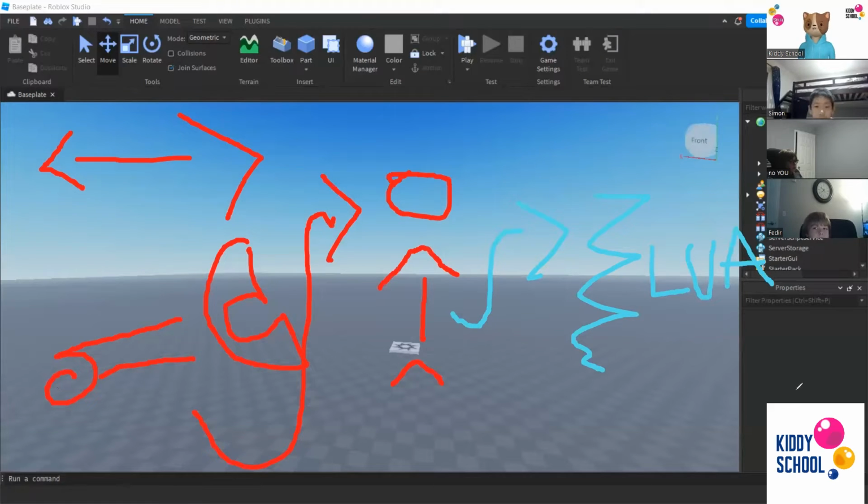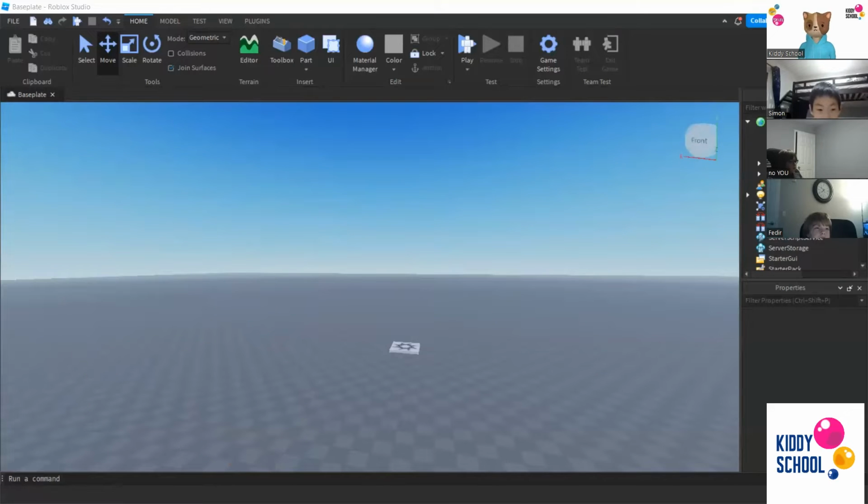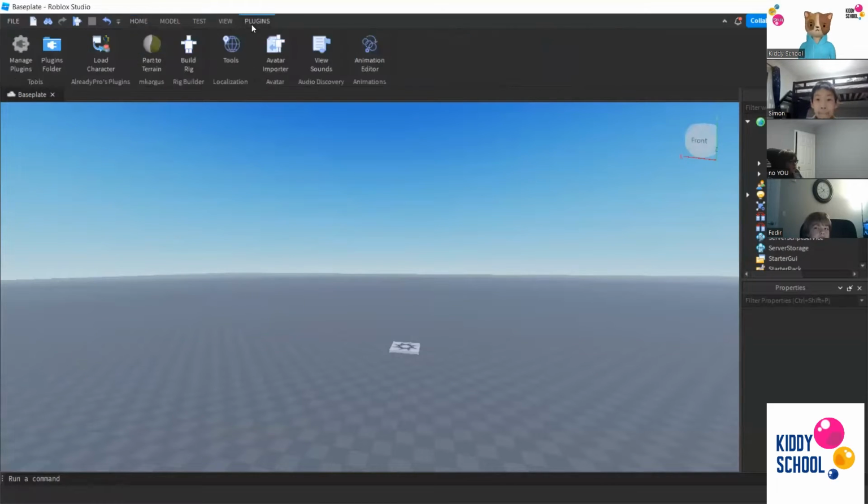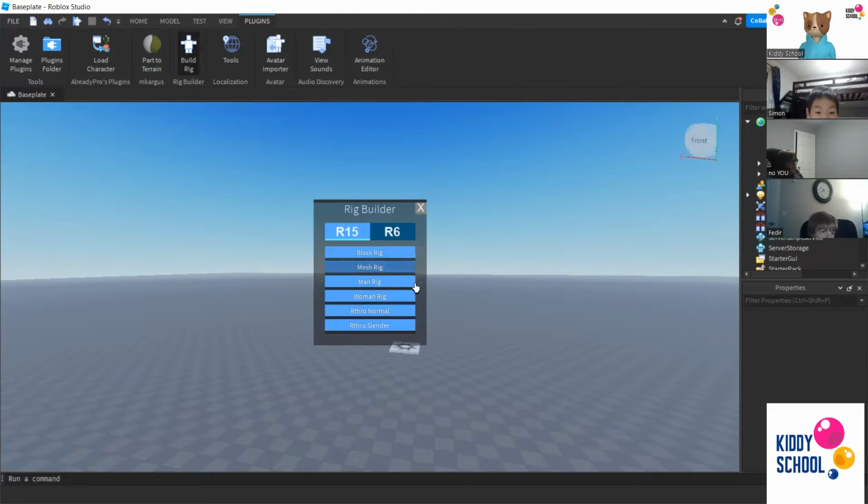Today, we are just going to learn about how we attach animation to a character. So step number one is you're going to go to plugins, and you don't need to install any special plugin for it. It's the pre-installed one called Build Rig. If you click on Build Rig, there are different types of things which you can spawn. We are spawning R15, much better models for animation. You get more parts to play with. And we're going to select mesh rig. So step one, you go to rig builder or Build Rig, and then from R15 you select mesh rig.